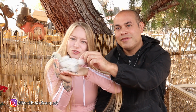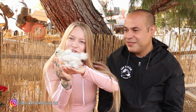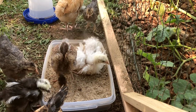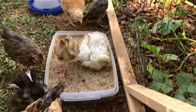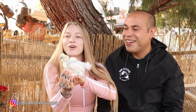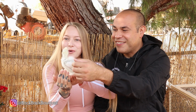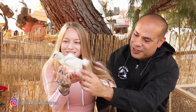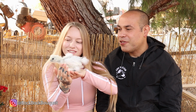She's got a little bunny tail right now, if you can see. It's so cute, coming in. They were dust bathing just like you see here in the video, and this one here wouldn't stop, so she's all nice and dirty now. She used to be white, now she looks brown. Both our white chickens were dust bathing the most. But they're chickens, so. But yeah, it's starting to look really cute. I can't wait to see how fluffy she gets.